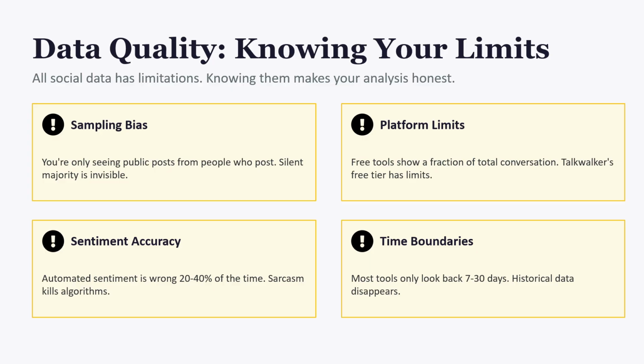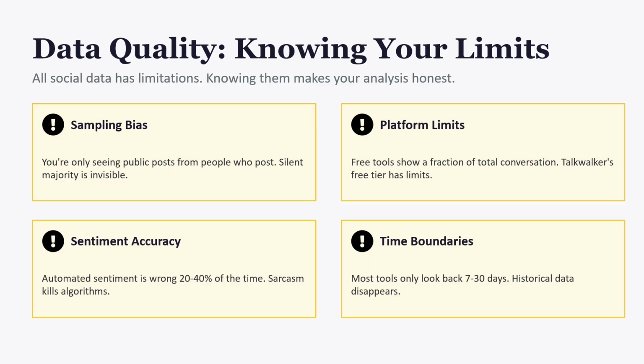Data quality, know your limits. All social data has limitations. The analysis that you're doing in this class has a lot of limitations because we're only using free tools. That's what makes it fun though, right? Okay, the first is the obvious one, right? You're only seeing posts from people who post. The squeaky wheel gets the analysis. You have no idea what the people who don't post are thinking, right?